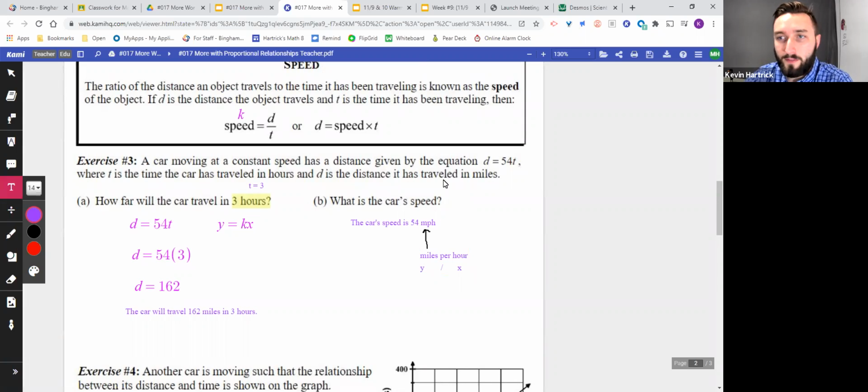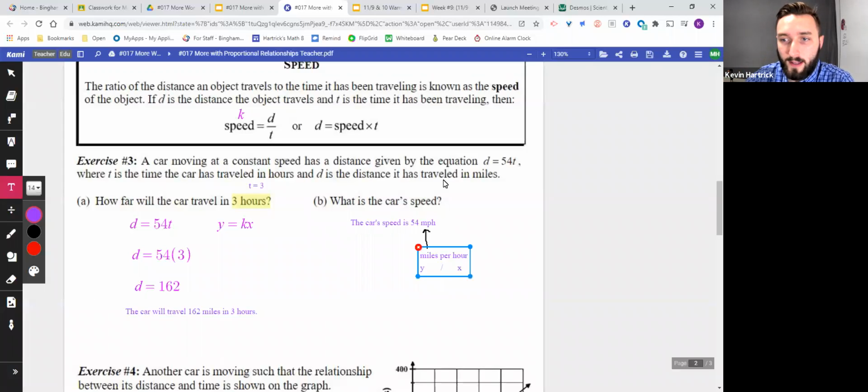All right, so if you're given an equation like this and they are trying to ask for the unit rate, the constant of proportionality, it's that number in front of this variable here. The variable t was the same thing as our x, right? That was our independent variable. So the car's speed was 54 miles per hour. mph is a way to say miles per hour. You should probably have seen that before on a car or in a commercial for cars or something like that. mph, miles per hour.